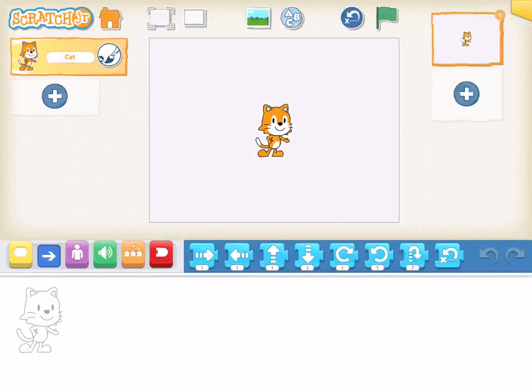Now here's our layout. Here's Scratch the cat. Now we can move Scratch the cat around using my finger, but today we're going to give him some coding blocks and we're going to make him play basketball. So the first thing he's going to need is a basketball. Now over here on the left hand side you can see Scratch the cat with an orange box around him. Underneath there we've got a plus sign.